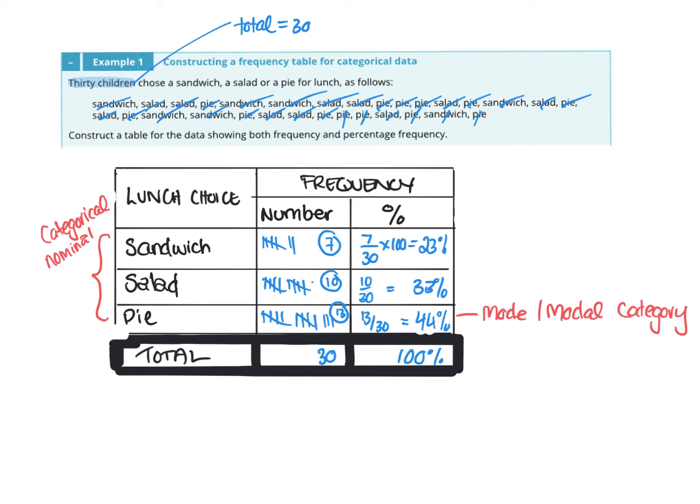And I can also see that the other two, they're not too bad. It's not like one was totally unpopular. So you might say, we only have to present the data. We don't have to say what you do with it. But someone else might go, yeah, we'll keep going with this because there's a majority there.